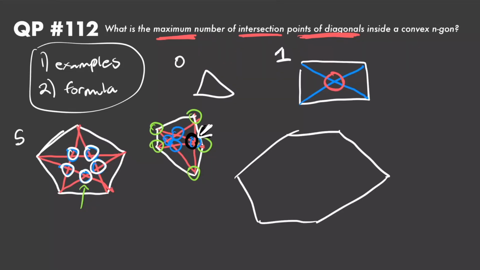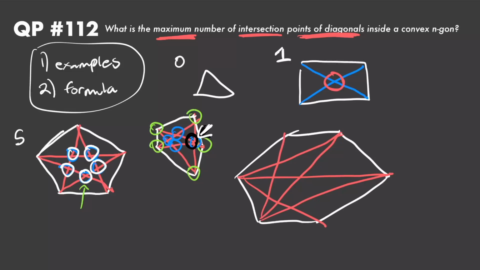All right, so now let's keep trying to find a pattern. We move on to a convex 6-gon right here. I know it's not the best drawing again, but how many diagonals can we have? Well, this one can connect here, here, and here. This one can connect here, here, and up here. This one can connect here as well, and this one can connect up here. Then we have this diagonal right here. So every vertex is connected 3 times, so it looks good. So what is the number of intersection points, and is it maximized? Well, I have 1, 2, 3, 4, 5, 6, 7, 8, 9, 10, 11, 12, and it looks like I have 13 here.